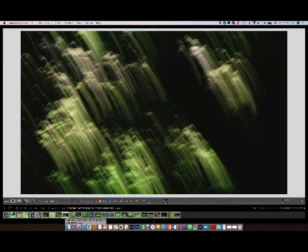Back to a very abstract image. And this reminds me of fireworks, energetic fireworks shooting up through the sky. Beautiful colours again. Once again, a lovely selection of greens running through here. And once again, with a super dark background, which really makes the colour of the elements on the front come to the front. It really makes the colour sing, and it makes it look super.